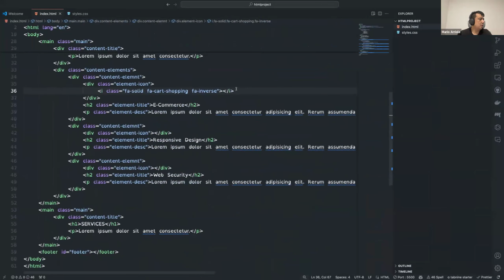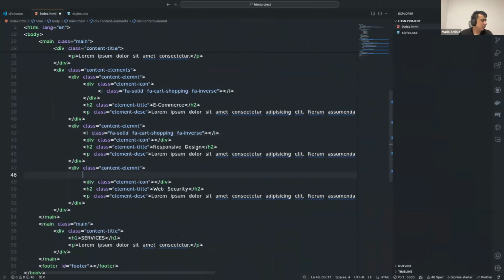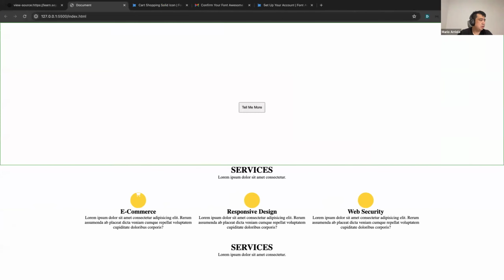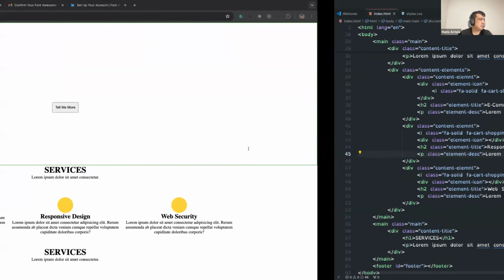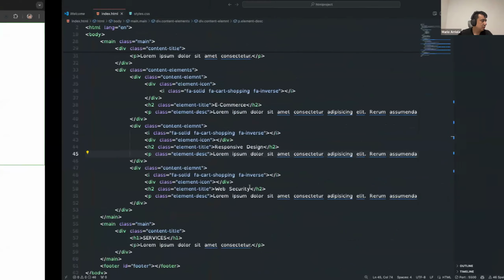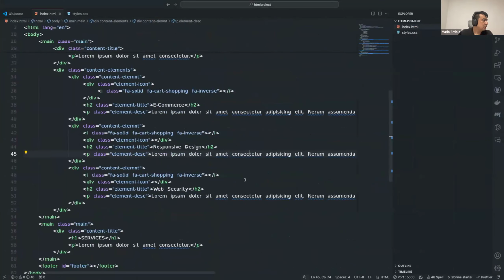Here you have one icon, then we got the second one and the third one. Element icon, because here is this element icon in order to make it yellow.